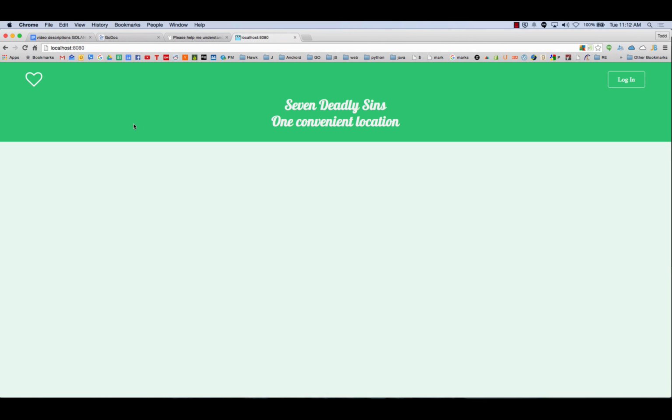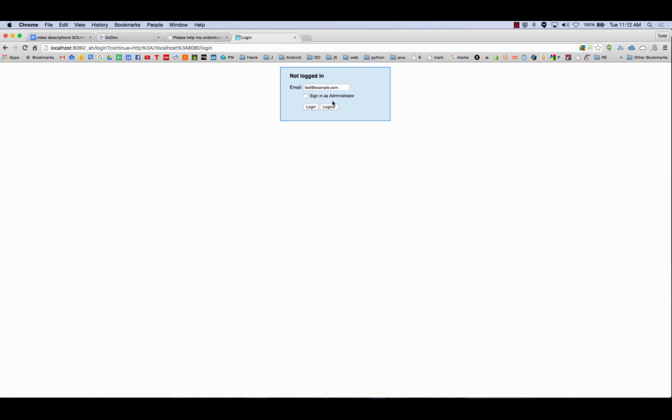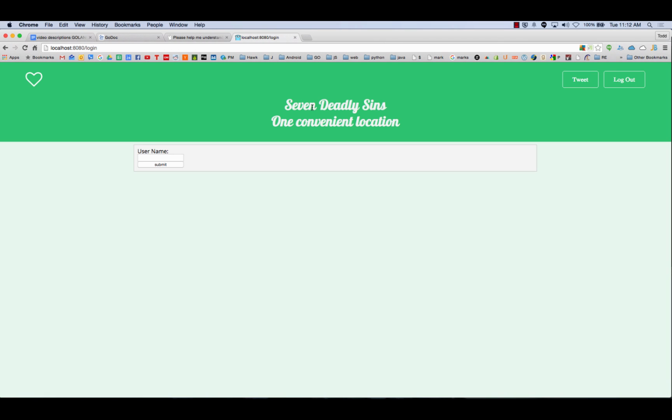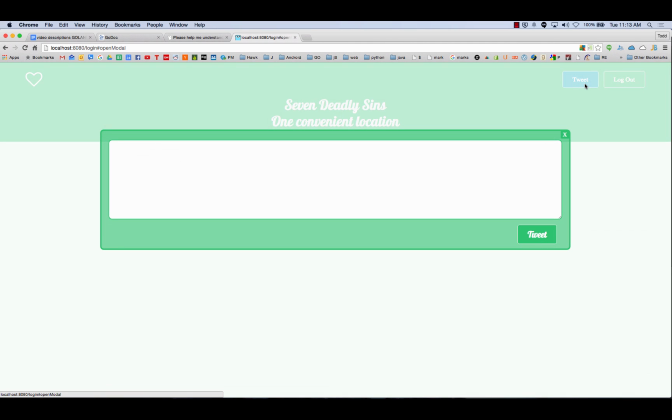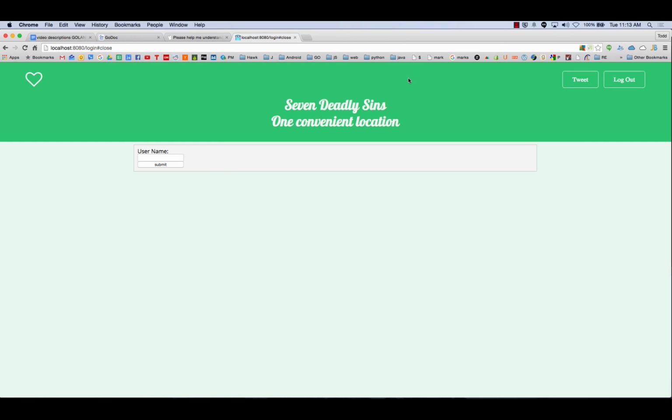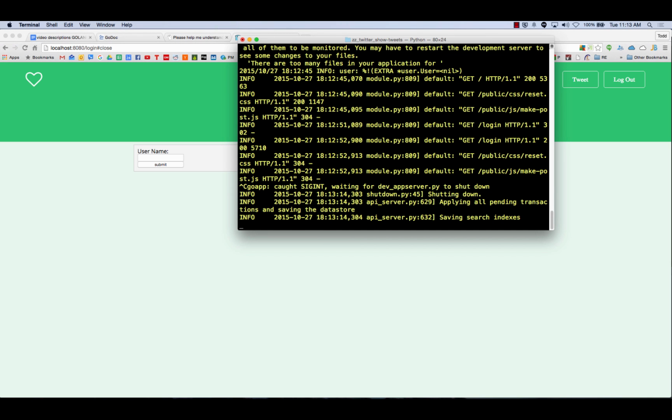So this is from the boot camp, and this is with App Engine, right? And this is the next thing. I'm going to take what we did at boot camp, this part, and add it into the version we're doing now. The next thing is having a modal come up, and then you could tweet. That's the next thing I want to build into it. Like I said, it takes time.